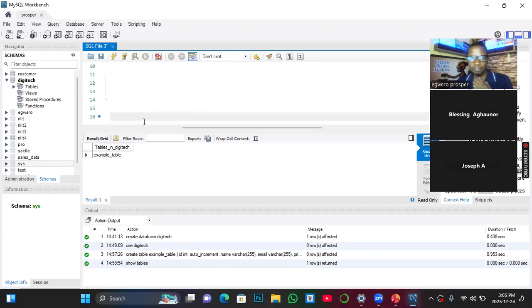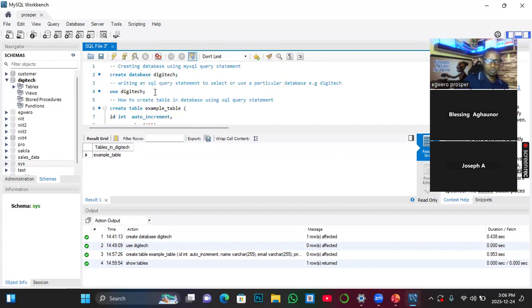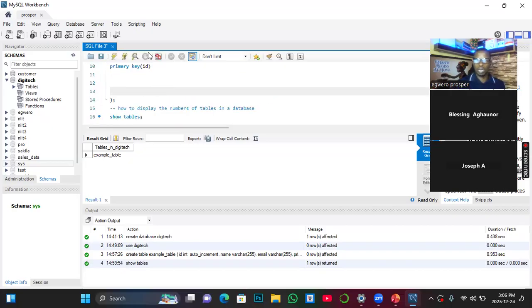All right. So we have been able to create table now. At this point, I don't want to bother ourselves with record, so let's look at the recap of what we have done. So far, so good. We now understand some SQL query statements and some of the keywords for creating database and also for creating table. And now we also know how to use a particular database from the list of databases you have.